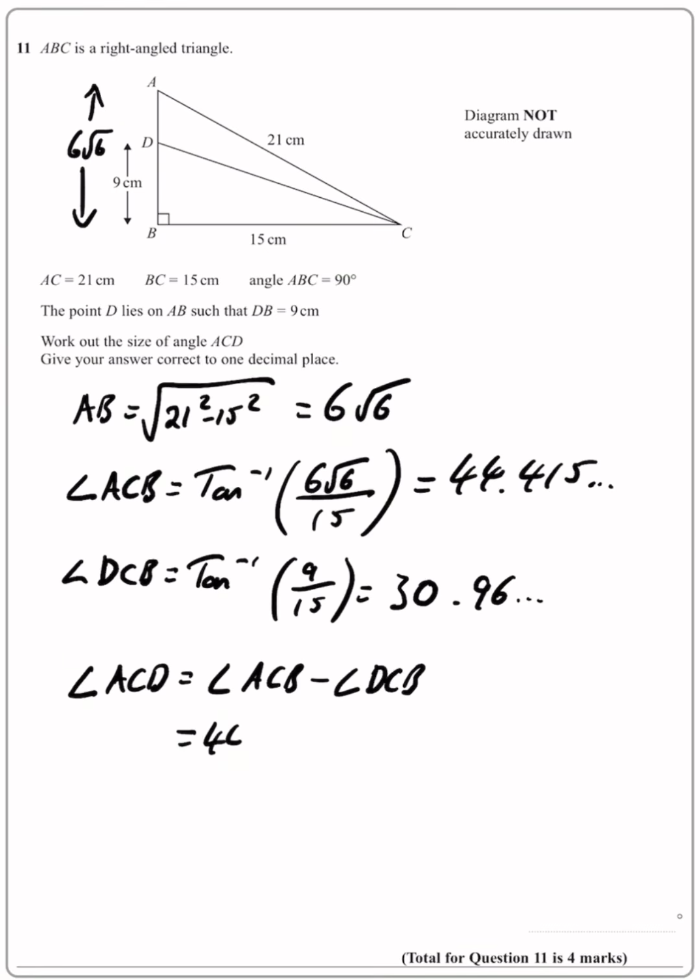It is possible to do this question without calculating the length AB. You can find both of those angles from the lengths that are given to save you a little bit of time. Well done if you spotted that first time through. I certainly didn't. 13.5 degrees is the final answer though.